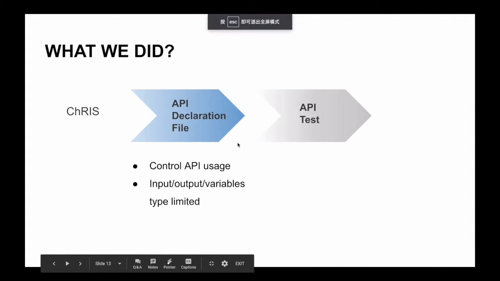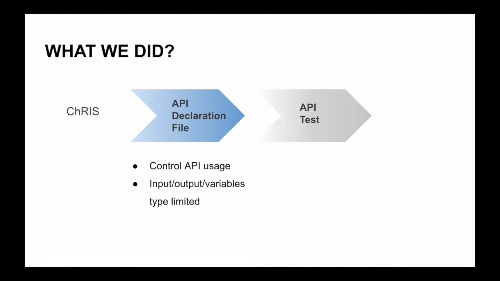So what we did about the quiz. First of all, we created some declaration files for our quiz API. Our quiz API is written in JavaScript, which has many limits. So we want to migrate the JS API to another kind of API, called TypeScript API. By using TypeScript, we can control the usage of APIs when developing by defining the type for each function, variable, input, output, and so on. So now I will show a quick demo on how we write a TypeScript declaration file.